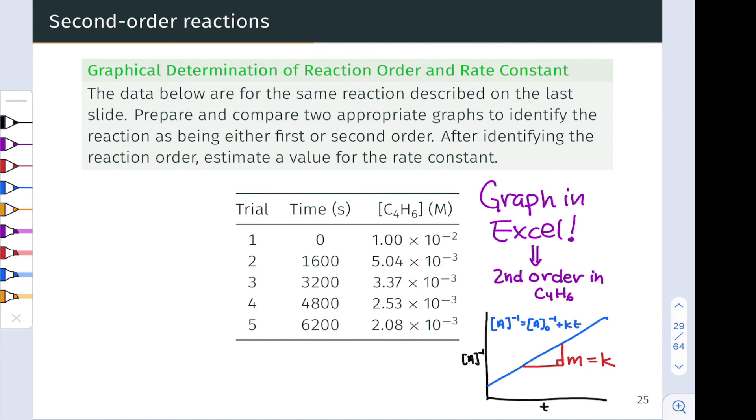The graph you get will look something like this, and it will fit the equation in blue. A concentration raised to the negative 1 power is the initial A concentration of the negative 1 power plus KT. To find the rate constant, which is kind of the second half of this problem, we can look at the slope of this line. And we could look at the slope of the line of best fit, or we could look at the slope of the line between two, for example, adjacent time points. And if we do the latter, we can, for example, subtract 1 over A concentration for two adjacent time points. And then in the denominator, subtract the times, for example, 6,200 seconds and zero seconds. And if you do this using the first and last time points, as I've done here, you get 0.0614 per molar per second as the rate constant. You can also just use the line of best fit as generated by your spreadsheet software. And that's arguably a more robust approach since it uses all five time points. It uses all five trials, all five experimental measurements to pop out a value for K.